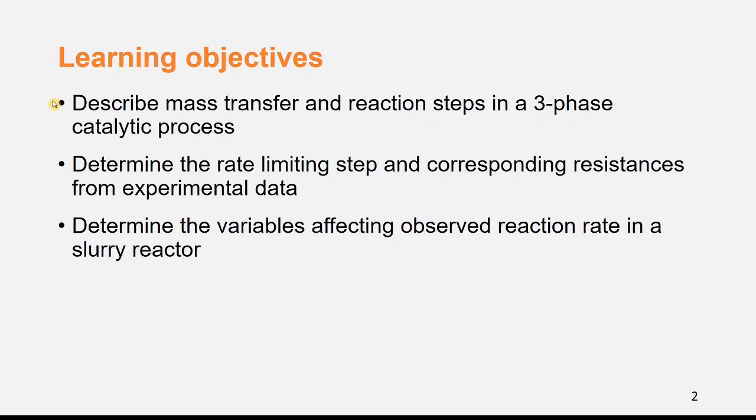At the end of the lecture, you will be able to describe the mass transfer and reaction steps in a three-phase catalytic process. You will be able to analyze experimental data from a three-phase slurry reactor and determine the rate-limiting step and corresponding resistances. And you will be able to determine the variables that affect the observed reaction rate in slurry reactors.